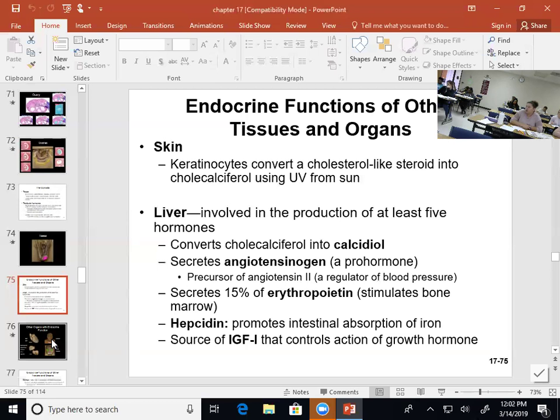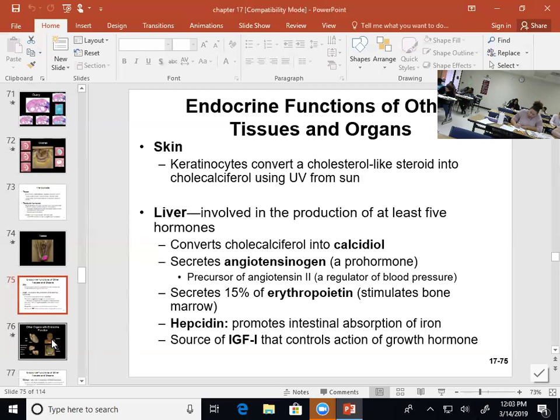The liver contributes to another hormone I want to introduce you to right now, but it's not just the liver, but I do want you to know the liver contributes to it. The kidneys contribute to this and the lungs, but these little precursor molecules get to a hormone called angiotensin. Now, what you've got right up here is angiotensinogen, which is just the beginning of it, but I don't need you to even know that. I just want you to know that the liver contributes to a hormone called angiotensin. And here's what I want you to know about this hormone. Its target is going to be the smooth muscles of blood vessels.